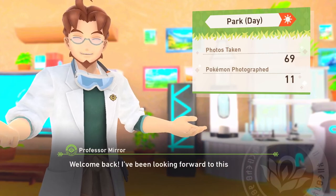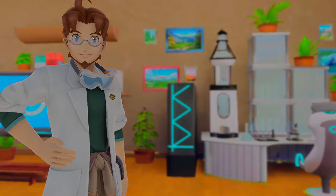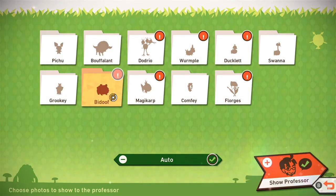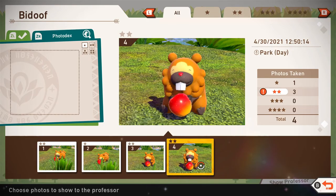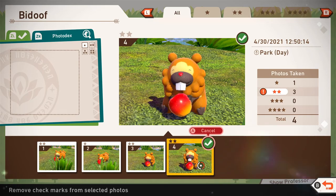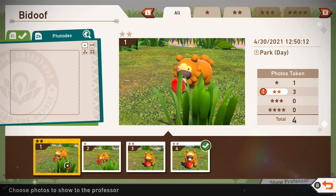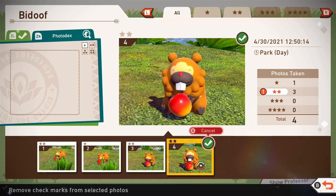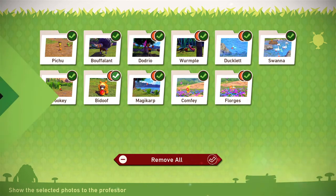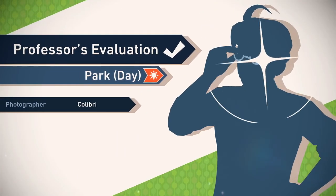Stupid Bidoof. That was so cute. I'm gonna save that picture. Bidoof. There you go. Look at its stupid little face. Oh, I love him. This stupid little face.